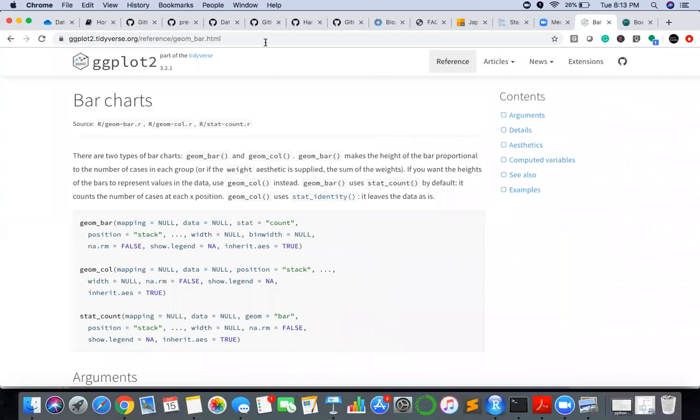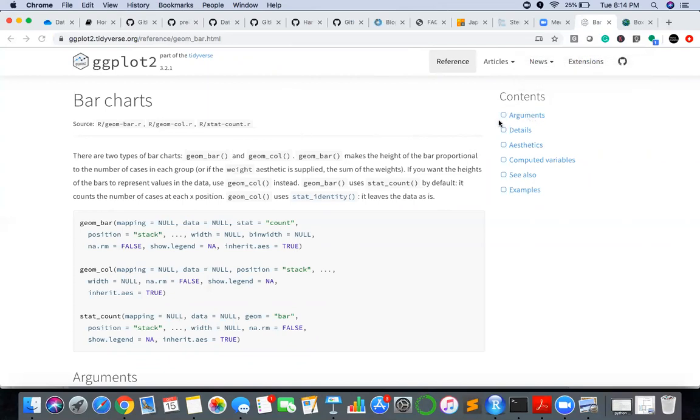If you understand the basics of how ggplot2 works, you have the entire thing well documented on the ggplot2 portal. I'm sharing my screen and I'll share the link in the chat. Just keep this link saved with you. It's the very first link that you'll get when you search ggplot2. Yeah, so this is the link.